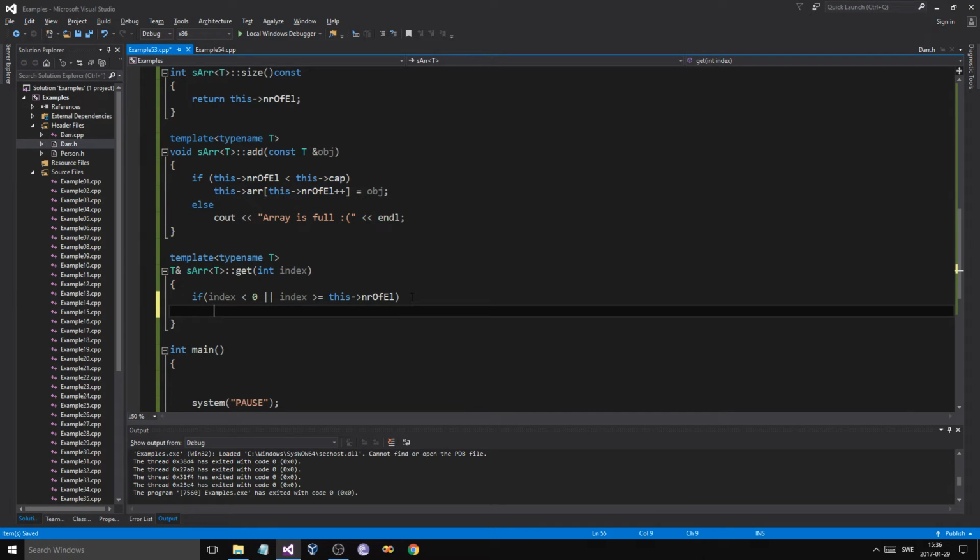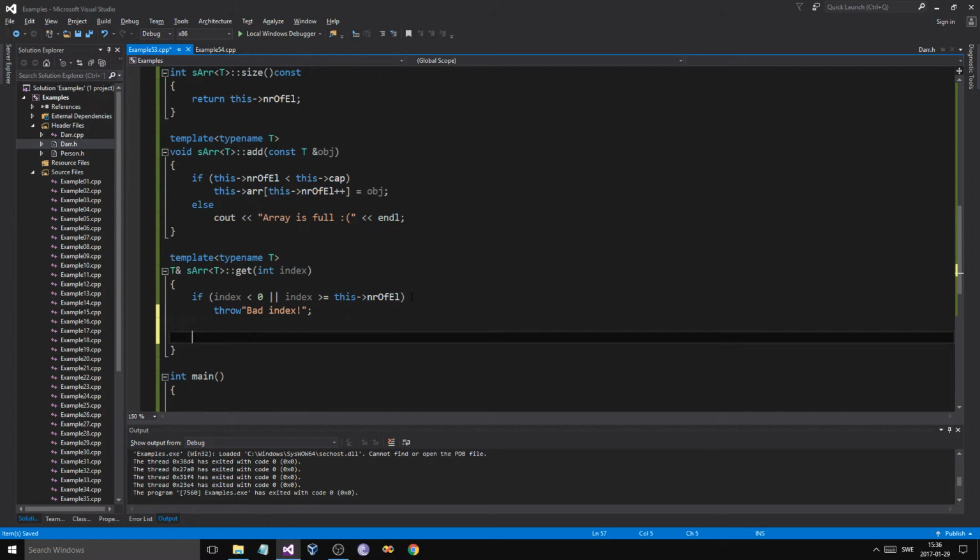So if that is the case, then we'll throw an exception that says bad index. Or if it doesn't throw, we'll arrive at something called return, right? We'll return this array at position index, because then that index is valid.